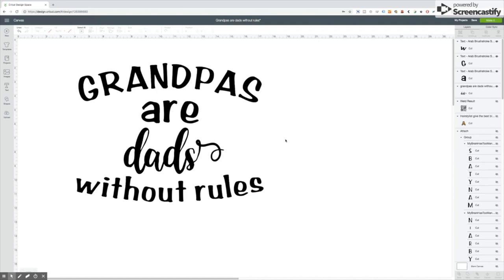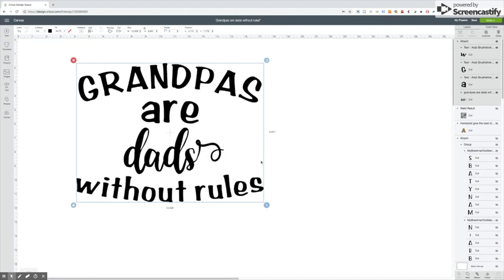I made it myself. So after you upload this image, if you purchase from me or Etsy or whoever else, or you make your own, after you create it, you're going to want to make sure you select all of your words and your images or whatever you're doing, and go down here to the bottom right and press attach. The reason for that is if you don't press attach, all these letters are going to cut out individually, and you're going to have a heck of a time putting it on your mug. So when you attach it, it's going to cut it the way that you see it, unless there's different colors.